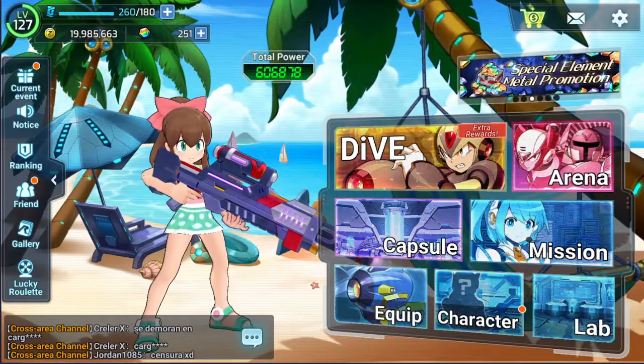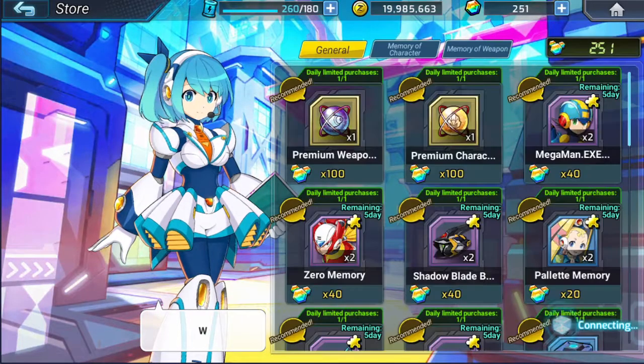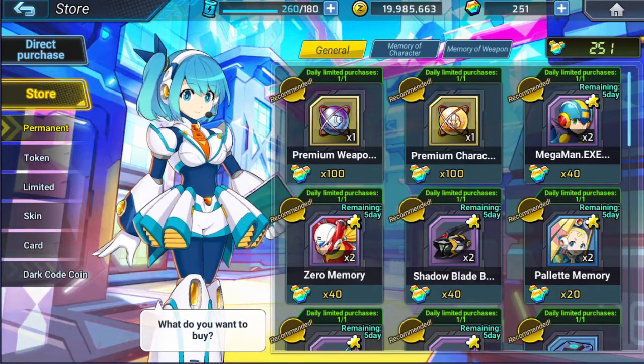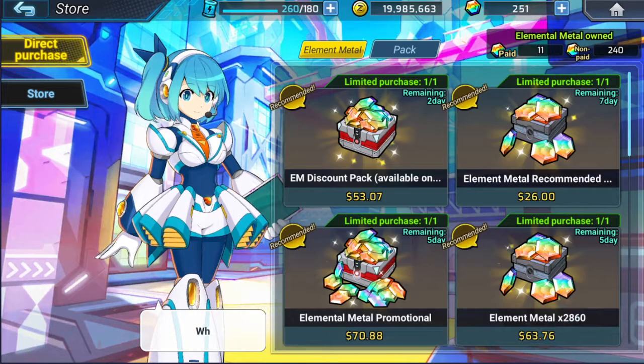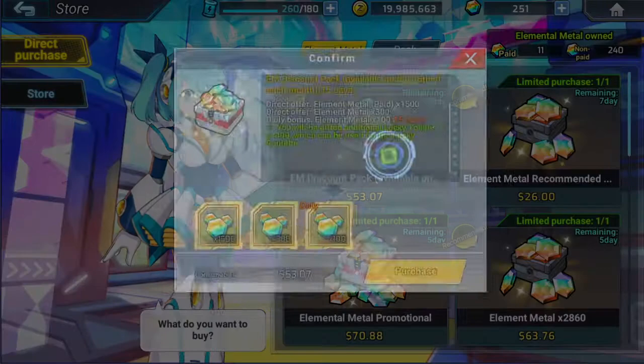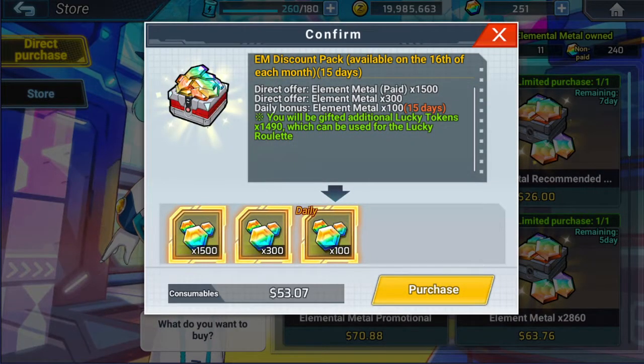All right, now let's say you already bought the extra EXP pass. You got the little battle pass for the month. What else can you do? Well, at this point, your only options are really just buying EM. If you're looking to buy some EM, you're going to want to do the monthly or the bi-monthly pack here, the EM discount pack, I guess that's what they're calling it now. But as you can see next to it, it says only available on the 16th of the month.